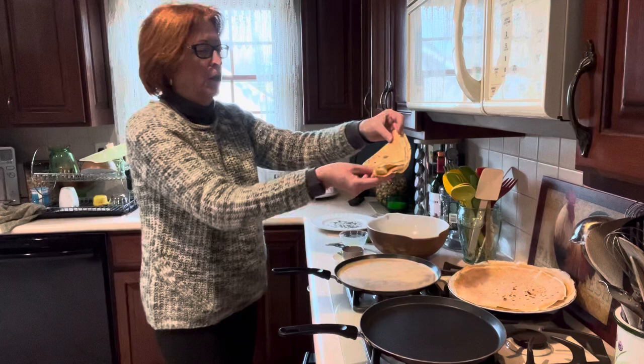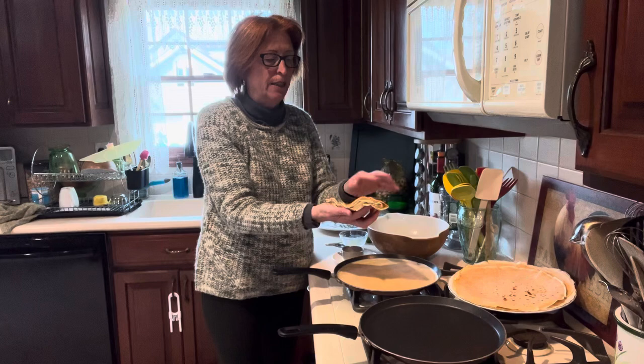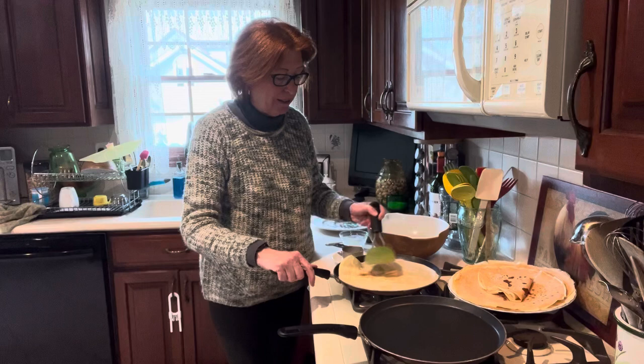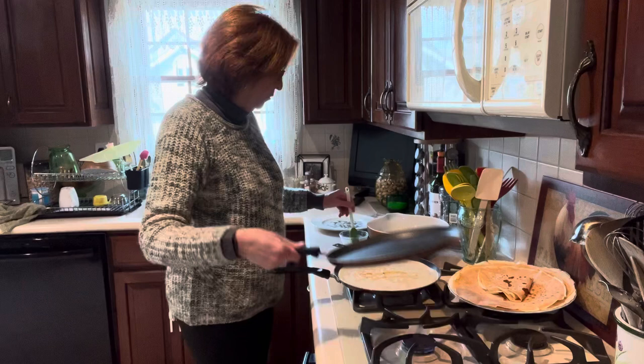And that's kind of the way you do it if you're going to make a crepe Suzette or something with jam or that kind of thing. And then you can cut it with a knife and a fork and plate it up and make it look real pretty and sprinkle it with some sugar or maybe some shredded chocolate would be nice. That kind of thing. And have yourself a dessert crepe or a breakfast morning crepe.